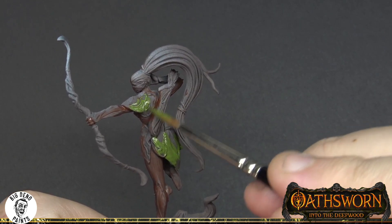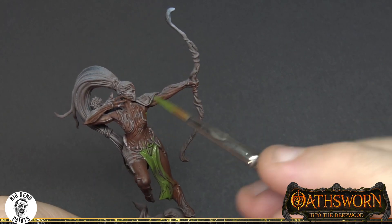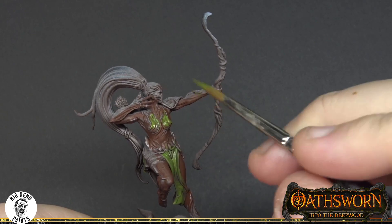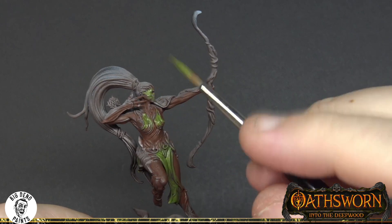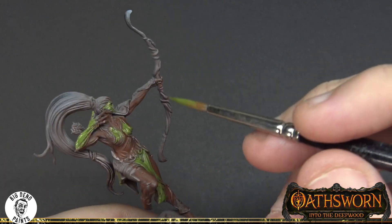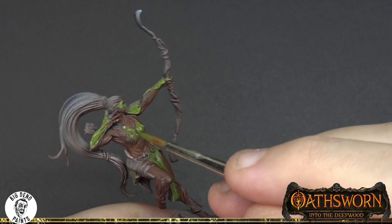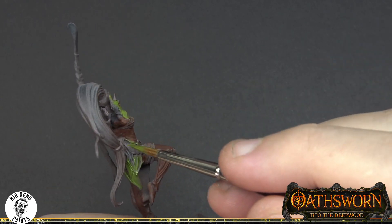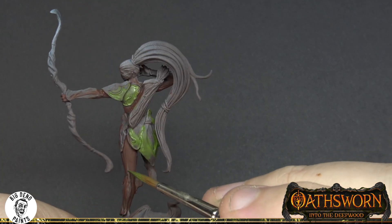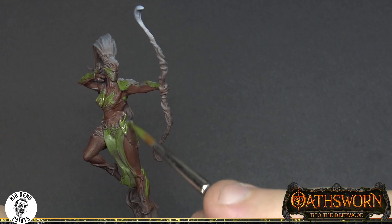I'm using the green to try and pinpoint specific areas on the model that have a different type of texture than the wood. This is not a process where I'm trying to be really precise and isolate each of these different areas — because this model has so many interesting forms and shapes, it allows for a really varied and natural approach. One key part of this process will come later when we separate sections with a little bit of black lining — taking a dilute black or dark brown with a very fine brush and tracing a line between two areas to reinforce that there are two separate volumes.